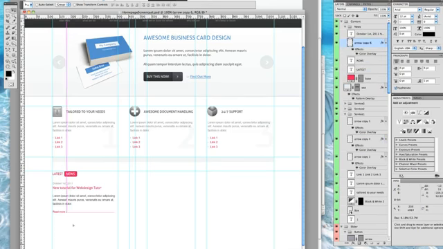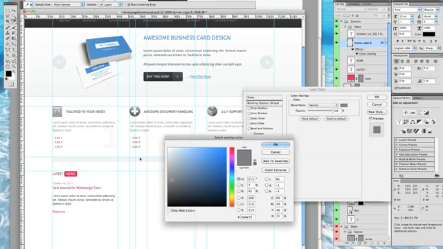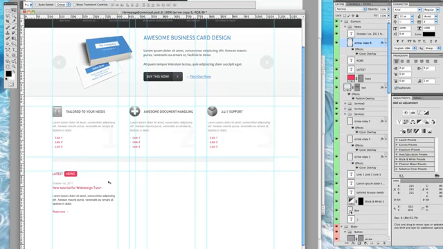And I'm gonna put it right here for read more. Give it a color overlay of red so it looks like it's part of the actual link. Okay.